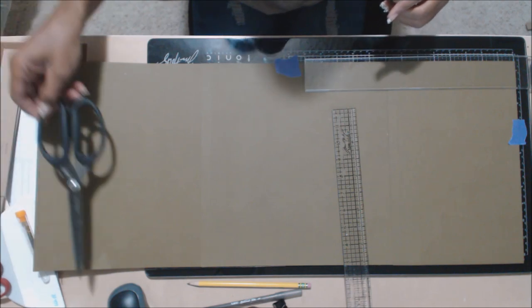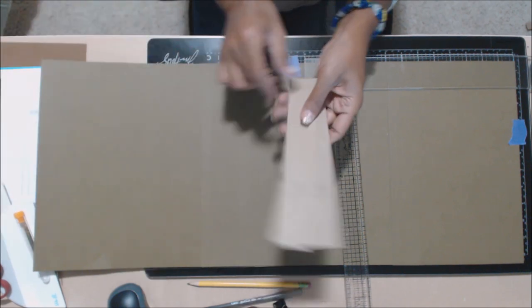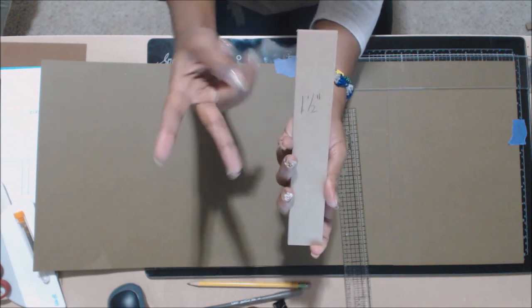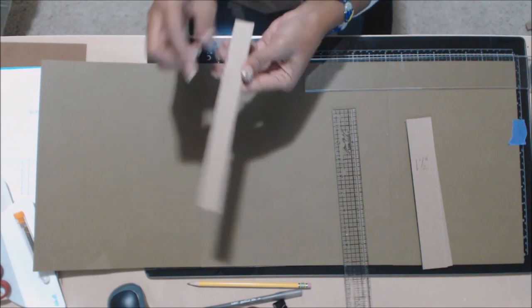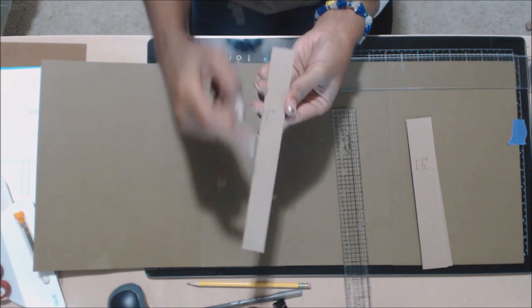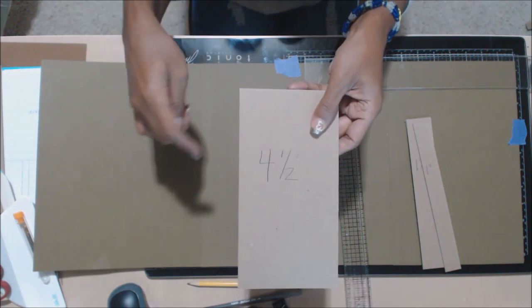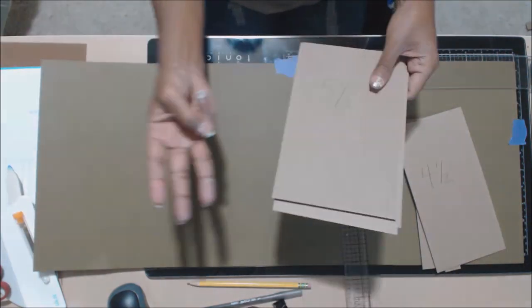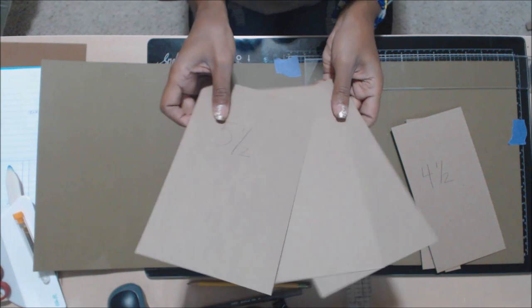Now, chipboard. We are going to cut two pieces at 1.5 by 8¾, two pieces. One piece that is 1 inch by 8¾. One piece that is 4.5 by 8¾. Everything's going to be 8¾. And three of 5.5 by 8¾, three of them. And this is very thick chipboard.